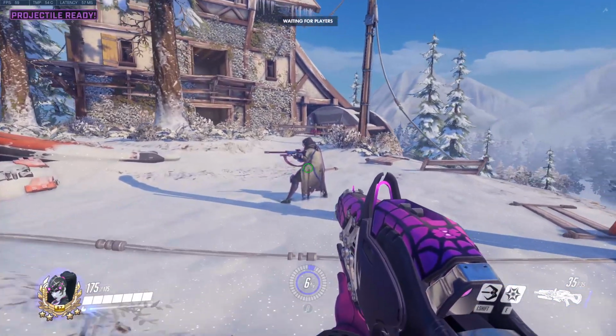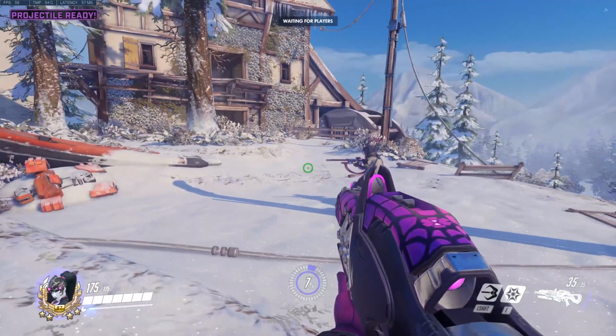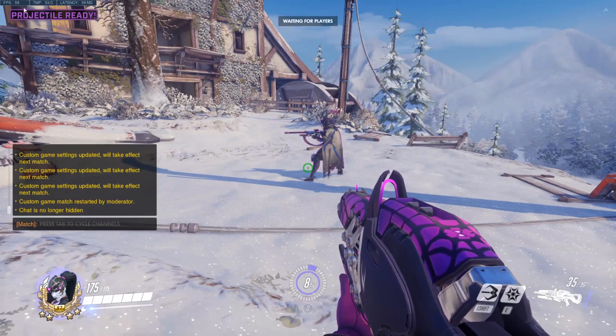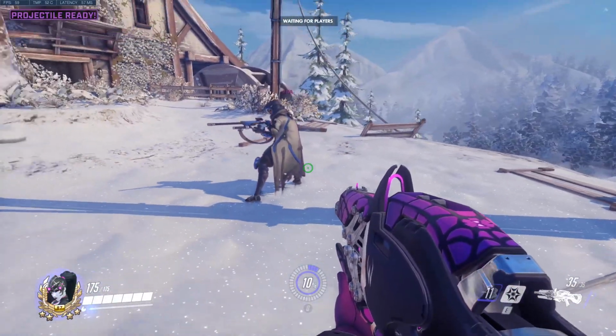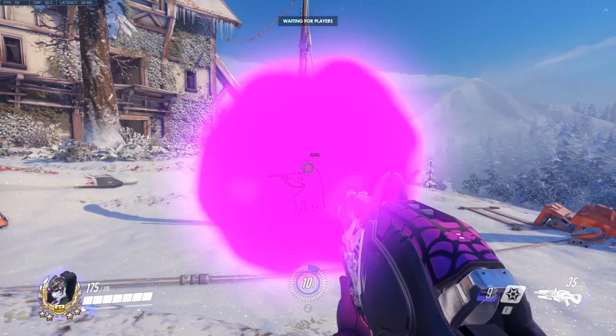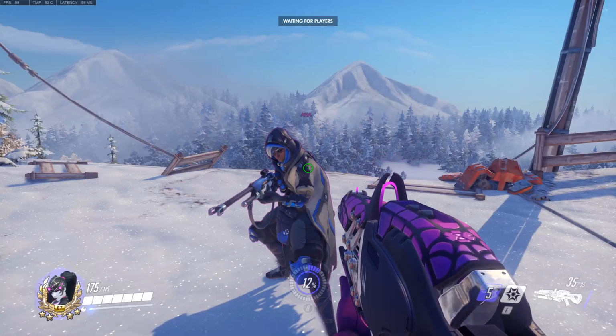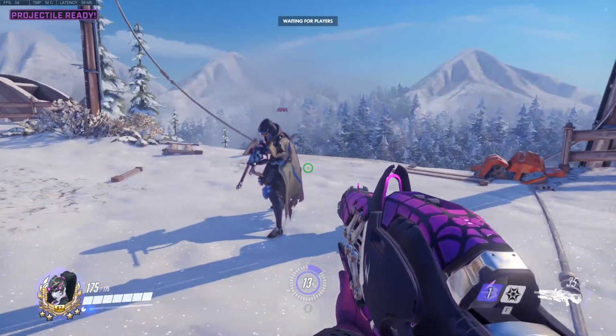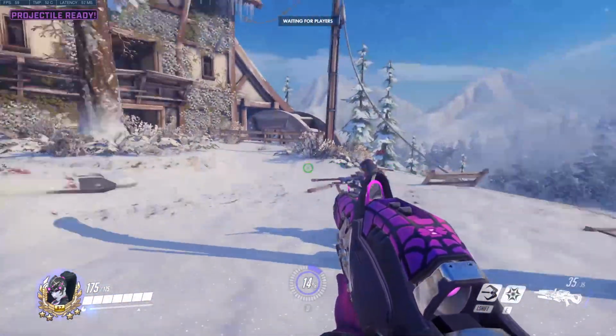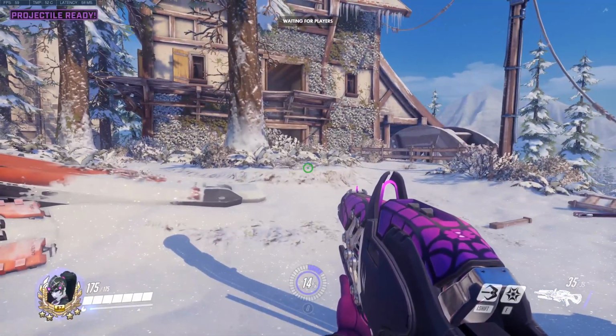So I've brought in my dummy bot here, and you can see in the top left corner my projectile is ready. So if I press primary fire, it hits Anna and applies that hack status, and you can see after 5 seconds my projectile is ready again.